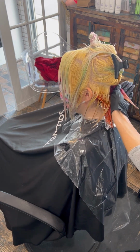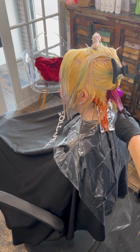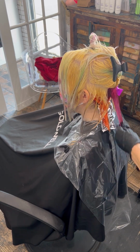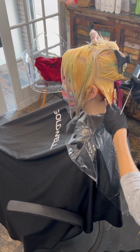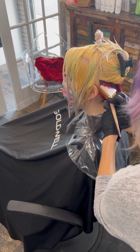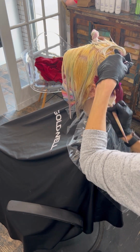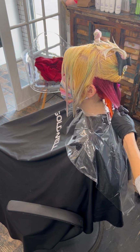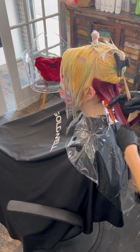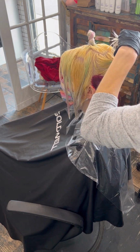So I created my heart sections with Sid, which was the first creative sectioning that I tried, and I fell in love with it. I actually tried it on this client several years ago. So here's what I love to do when you're working with creative colors. Think through the fact that you might be working with a bubblegum pink color on natural blonde hair. This underneath section would all remain blonde, so it's gonna act as your backdrop. It's gonna allow our detail work to pop off at the top.